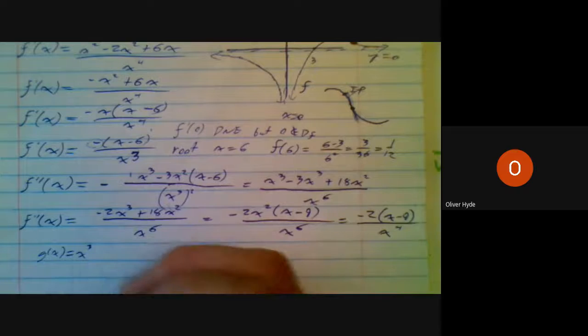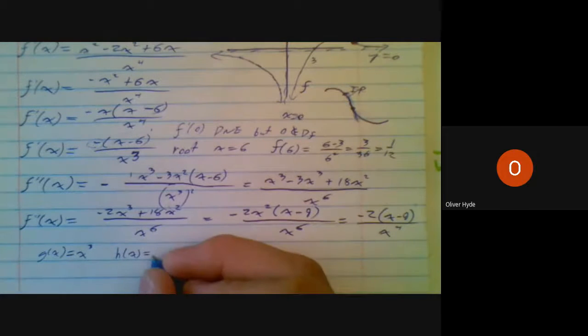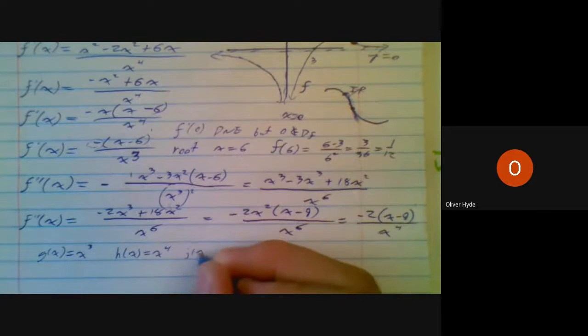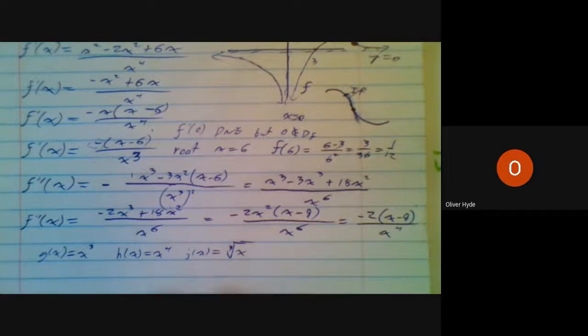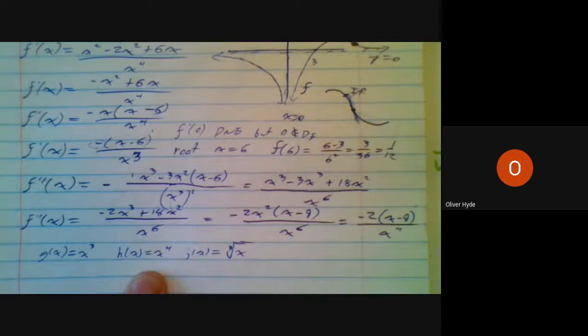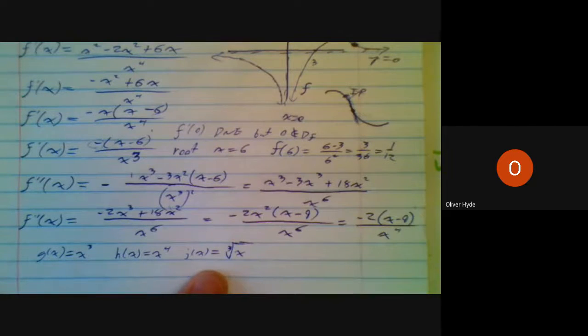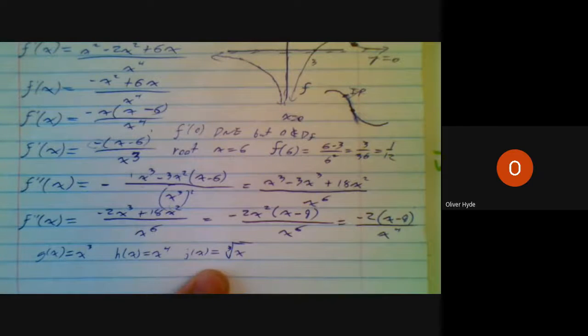Actually, that's not a great example, but worth reviewing as well. h of x equals x to the exponent 4, and j of x equals the cubed root of x. These two are the more interesting examples. This function, its second derivative has a root, but you know that a parent quartic does not have any inflection points. This function, I think from your familiarity with the inverse of a parent cubic, you're expecting it to have an inflection point, but its second derivative doesn't have a root.